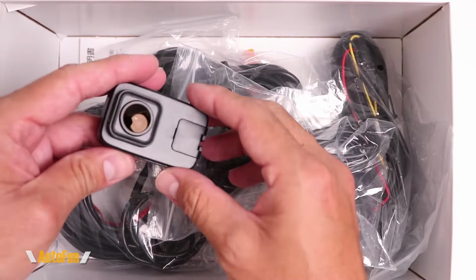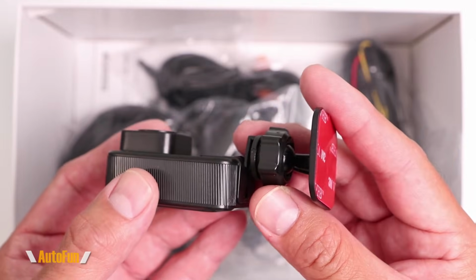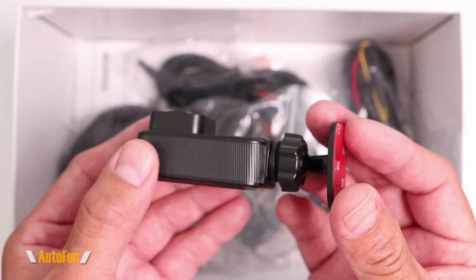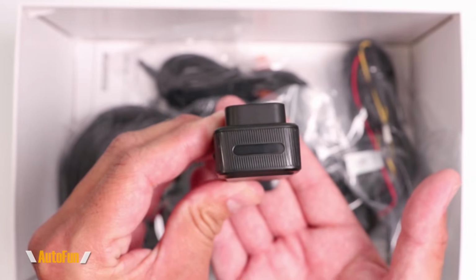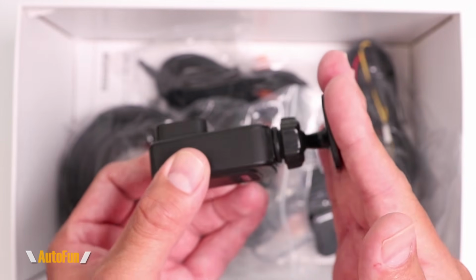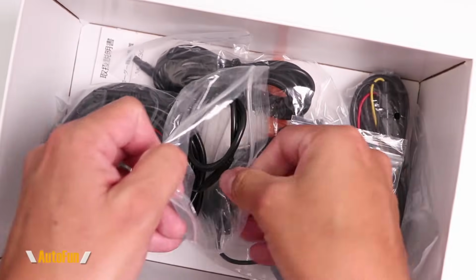Oh, it's pretty neat. And it's pretty tiny and it has a little mount on here, but let me give you a closer look at the camera with the mount installed. And what's really interesting about the front camera is that they designed it so it could be placed directly on the dash of our vehicle, or it could be placed on the windshield of our vehicle, which is probably where I'm gonna install it. Next up, looks like we have the rear camera.